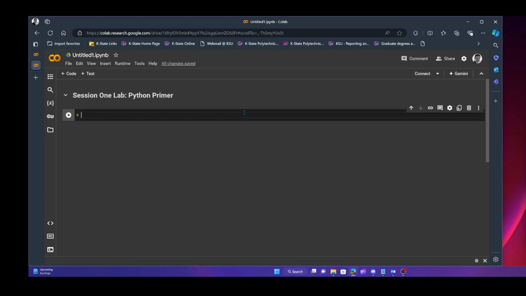So first up, let's go with comments. This is a comment when I put a hashtag, which means it's code that doesn't execute. So using Google Colab with Python, that's our first comment. And then we're going to say this is a Python line comment. All right, and if we run this, if you just hit the play button here, it's not going to do anything. It's just going to run this code and do nothing. So it's initializing Google Python, and then it ran and didn't do anything, which is fine for us.